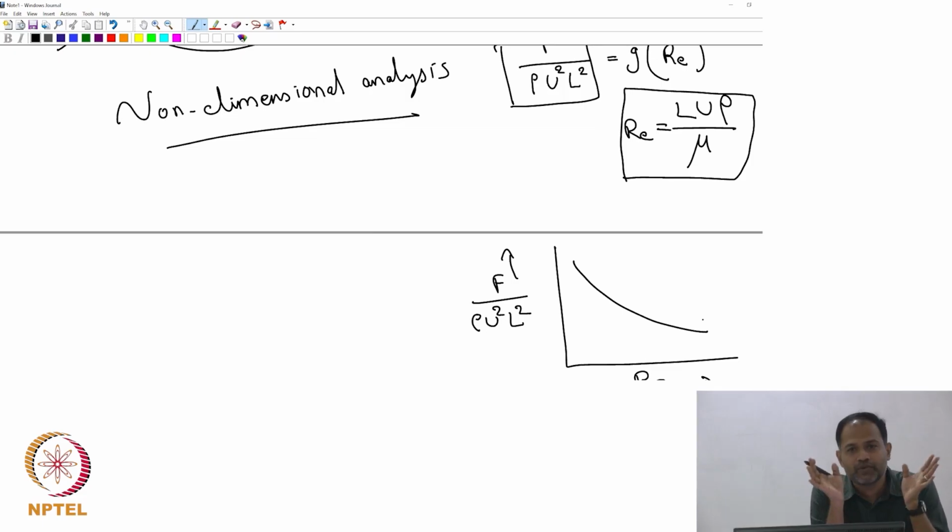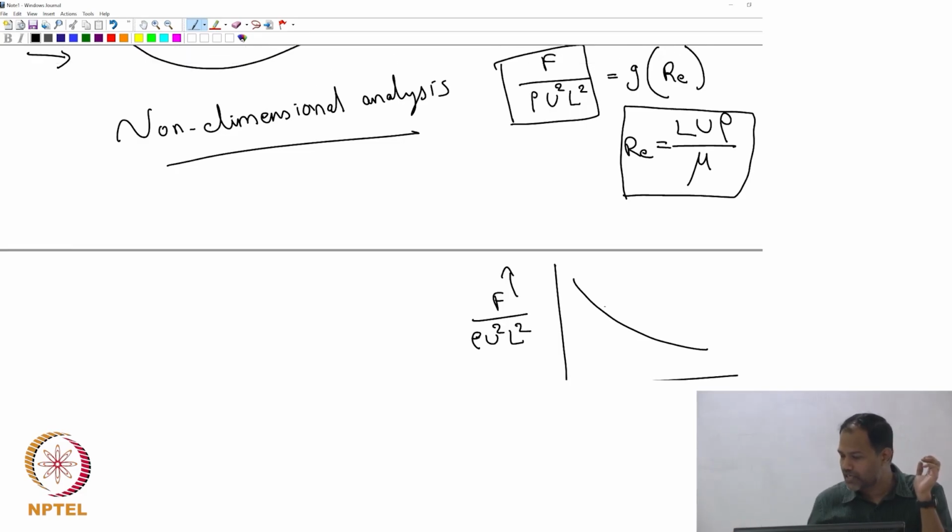You don't have to worry about 10,000 points and so on representing the space, because the only quantities that are really going to matter in this case are the Reynolds number and the force divided by this particular quantity. So a particular form of force becomes a function of Reynolds number alone. You change the fluid, it doesn't matter. All that matters is this particular curve, which you would have represented as a particular function.